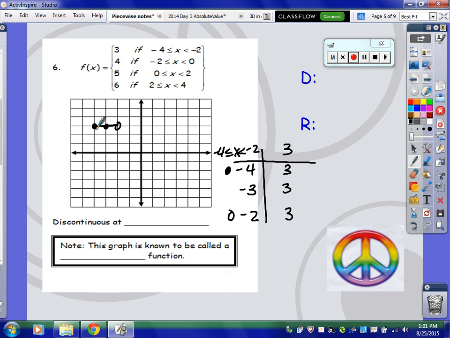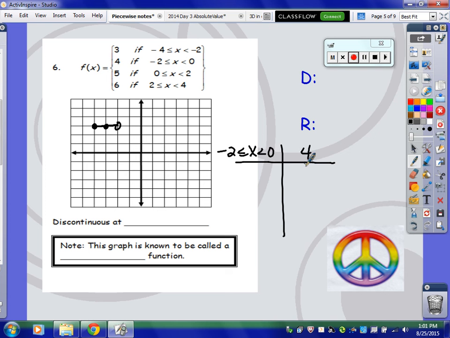All right, let's look at our next piece. You might notice a pattern here. So our next piece. This time x is between negative 2 and 0, and y is 4. So negative 2, 0, we're closed, we're open, negative 1 in between. Well, here again, our y values are always going to be 4. All right, so at negative 2, 4, we're closed. At negative 1, 4, and at 0, 4, we're open. So there's another little segment.